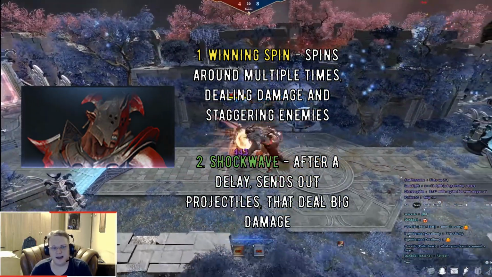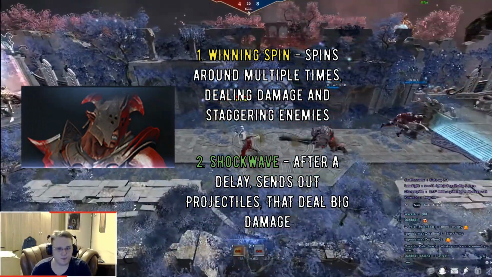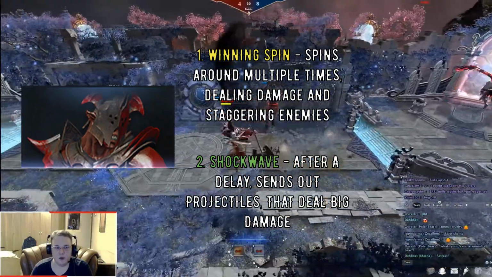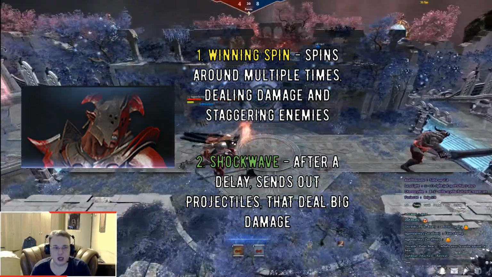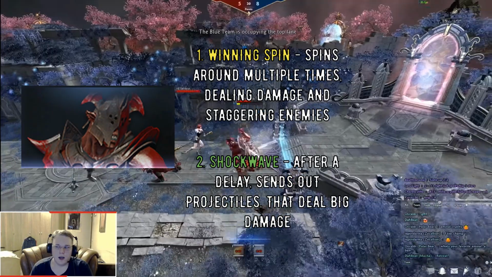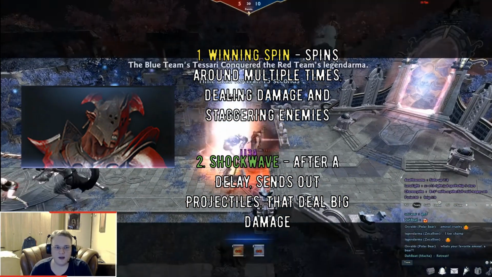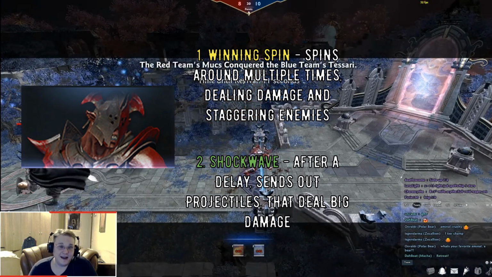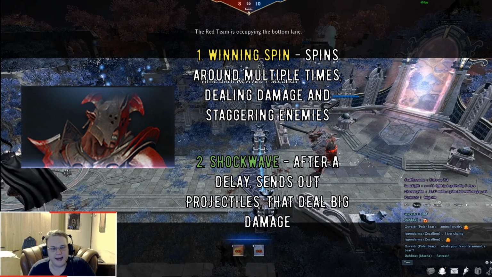His smash is kind of tricky to do because he does a jump and then a smash. The smash does a lot of damage, and if you can predict where the enemy champion is going to go, it's going to do some huge damage there. Why is Antinoff amazing? He's amazing for his first active skill, which is Winning Spin. It's kind of funny that it's called that, but it is. He spins a couple of times, dealing damage in a wide area.